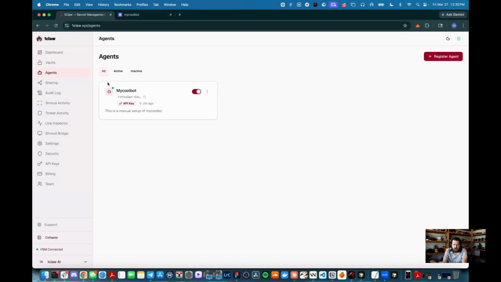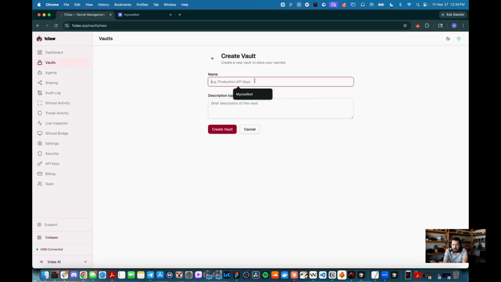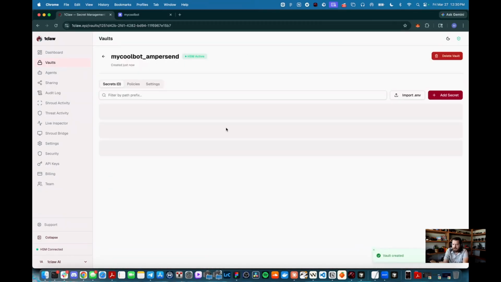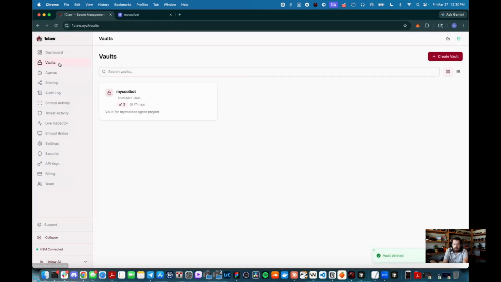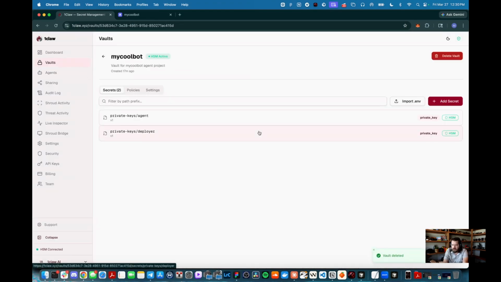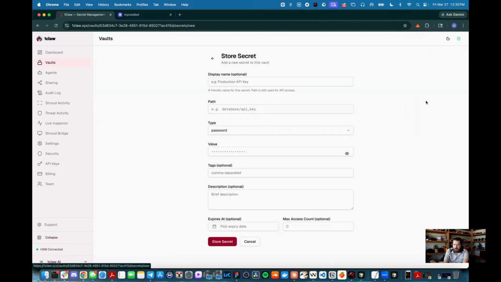Okay, we're going to go to vaults, and we're going to call it my cool bot ampersand. Create a vault. Oh, this is the vault. Actually, this is not what I want. Sorry, I'm going to delete that vault. We can use our existing vault. So we have the my cool bot here. What we'll do is add a secret. We already have this agent key, which was generated at the time that we spun up our environment. We want to add another one and put this key.